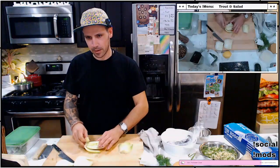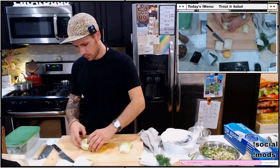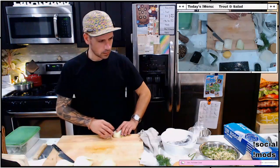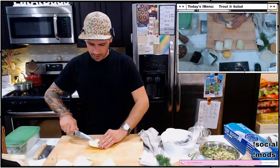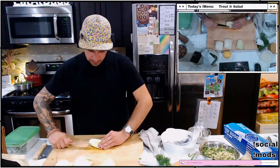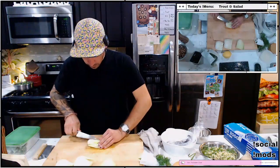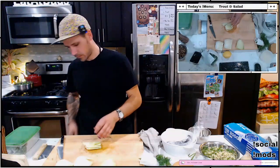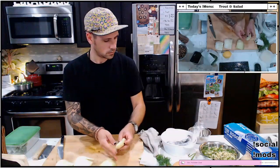Hear that butter sizzling back there. I don't think it's going to let me forget, which is good. That's going to be the last of what I need for the fish, though. So now I'm going to work on the salad for a minute, and then we'll get the fish in.